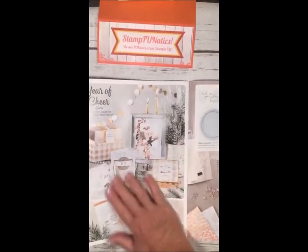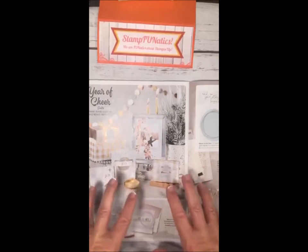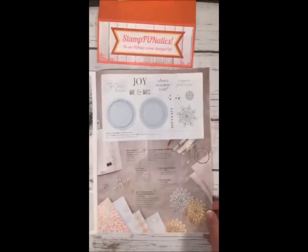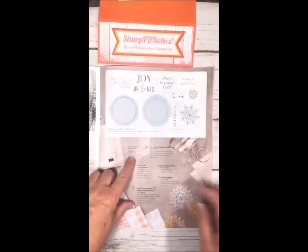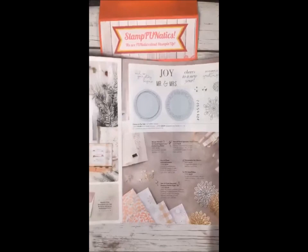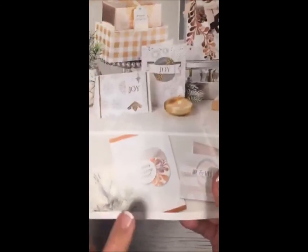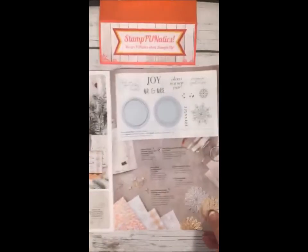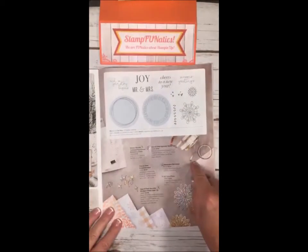And then we have the Year of Cheer. I loved this suite. This is the sparkle and bling of Christmas. I'm about the bling usually during the year, but this is gorgeous. And folder, and this makes a giant snowflake. Let's see if they show it here. Right there. That whole card is just about a snowflake there. Beautiful. They also have washi tape.